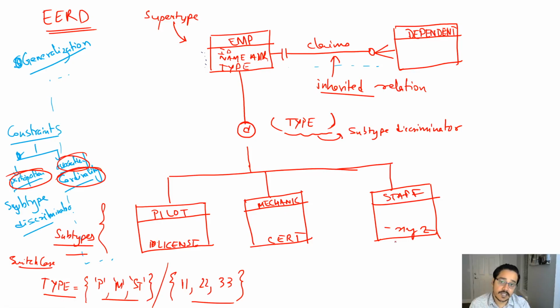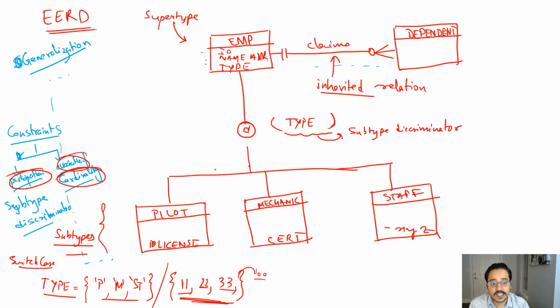Or can it be something which has not been currently specified in this diagram? So what it is asking is, in this encoding, where 1 represents, let's say, a pilot, 2 represents a mechanic, and 3 represents a staff, can there be another encoding 0 which does not have a subtype? It does not belong to any of the subtypes because maybe it does not have any special attribute, because remember, subtypes need to have a special attribute that is specific to them. So maybe it doesn't have it, right?